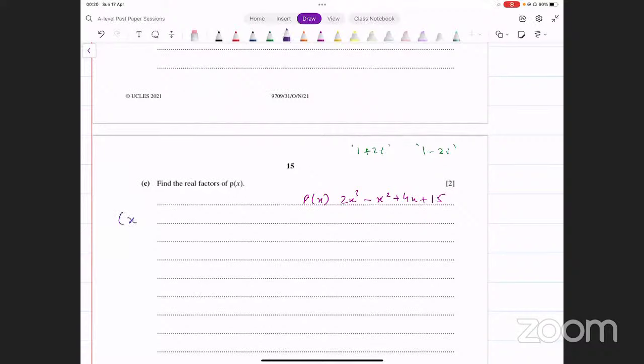फैक्टर्स होंगे x minus the first root, x minus 1 plus 2 iota, that's one factor, and the other factor is going to be x minus 1 minus 2 iota. ये आपके दो फैक्टर्स तो ये आ गए. थर्ड हमें नहीं पता अभी, थर्ड हमें निकालना पड़ेगा, बट ये दो फैक्टर्स आ गए. We can simplify this and see what we get from this. इसको simplify करके देखें. x minus 1 minus 2 iota, that multiplied by x minus 1 plus 2 iota. इस पूरे को multiply करना पड़ेगा. What does that give us?